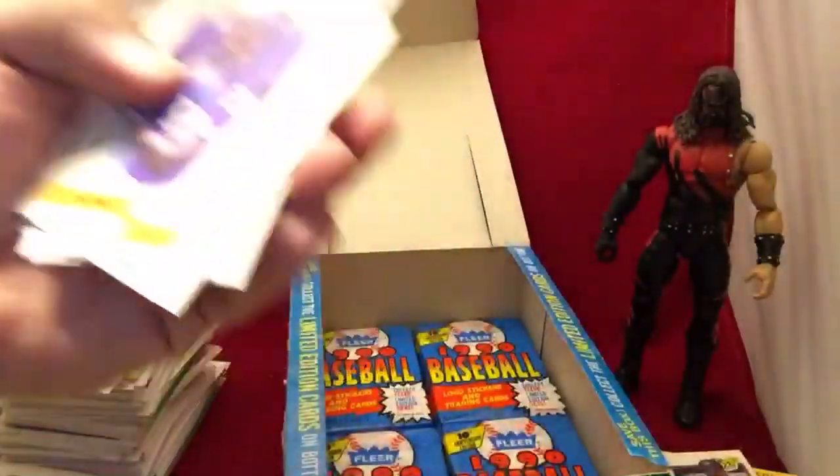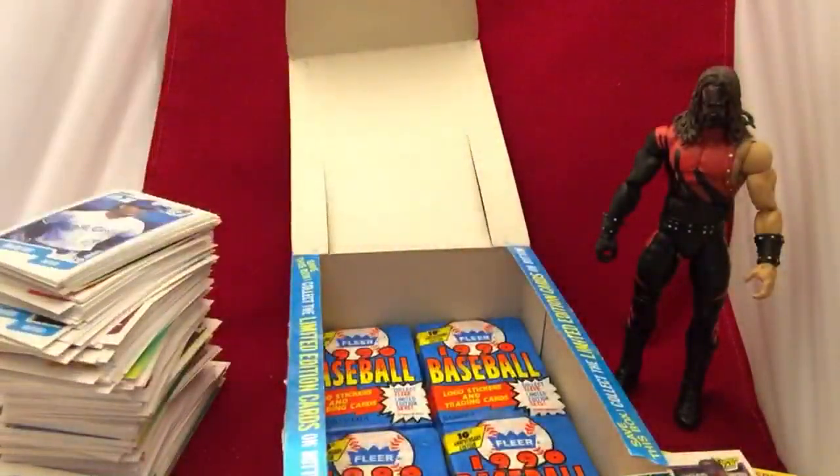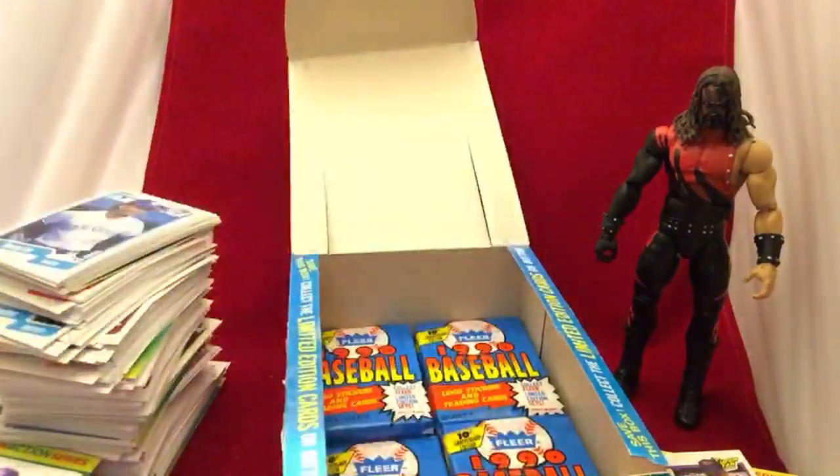And we have a Mickey Sasser and a whole lot of jobbers in this one. All right. Yeah, I said it. There's a lot of jobbers in this pack. But we did get Mark Grace.